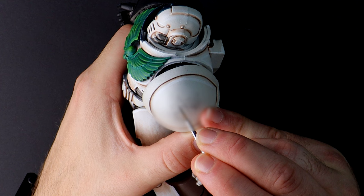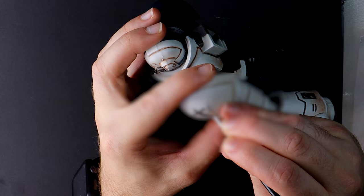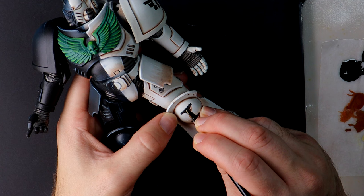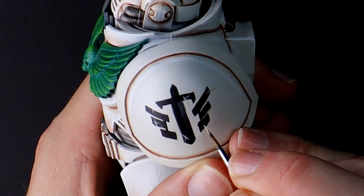A pretty obvious hint now as I paint the custom chapter symbol onto the left shoulder — oh wait, I can blur the image a little and build some more suspense. Actually, then I would have to blur all the remaining painting footage, so I'm over that. Let's unblur it. The symbol is some kind of sword in black. The armour has chips and scratches, so to help these symbols fit in a little nicer, I'm going to paint scratches across them from where the enemy has chosen violence over peace.